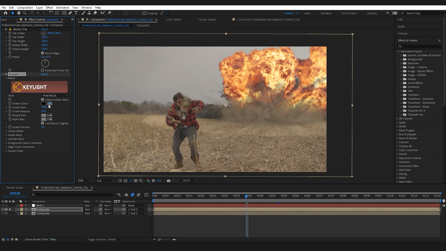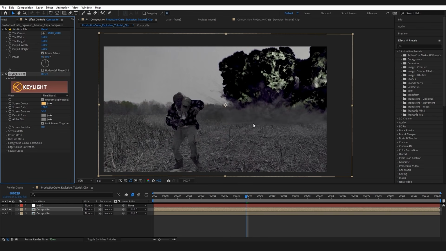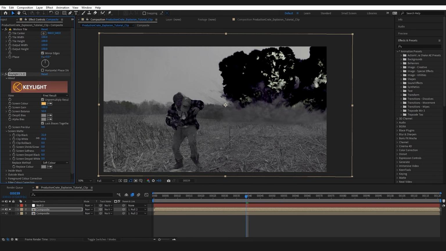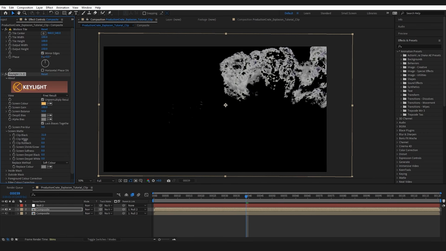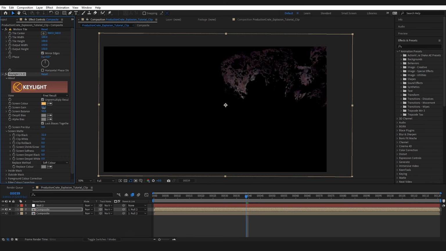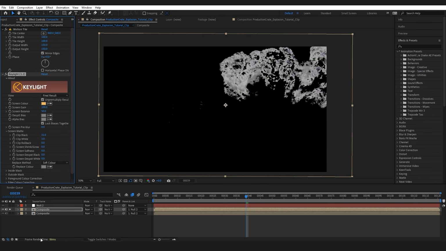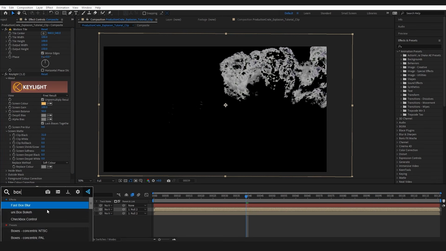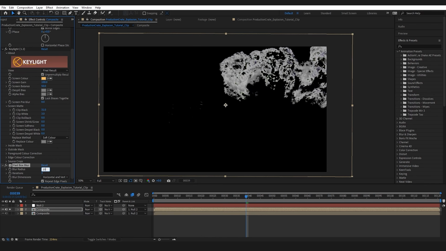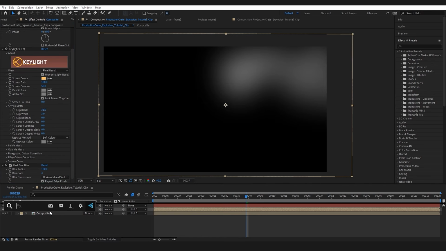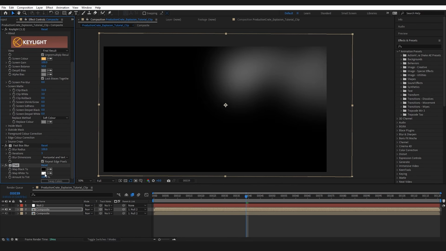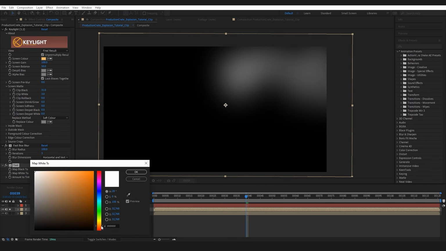Now this is usually for green screens, but we're gonna use it in a weird way right now. So grab the screen color, select one of your oranges, then toggle open the screen matte, and we need to play with these settings until we can mostly isolate just the orange. Now that's looking pretty good to me. Let's add a fast box blur, set the blur radius to around 100 pixels, and then let's add the tint effect and set the white color to something in the orange fiery range, something maybe around there.